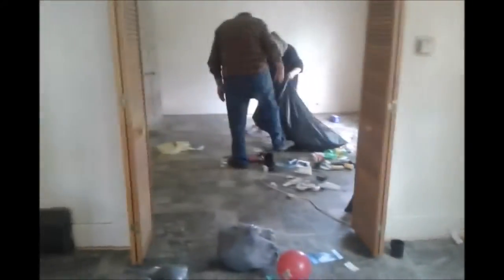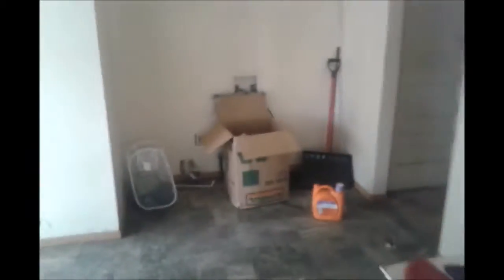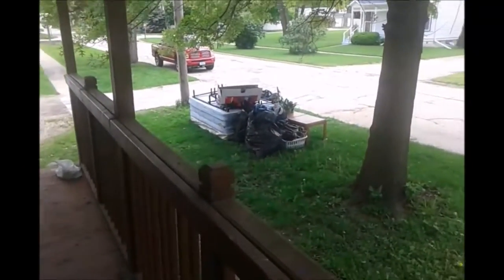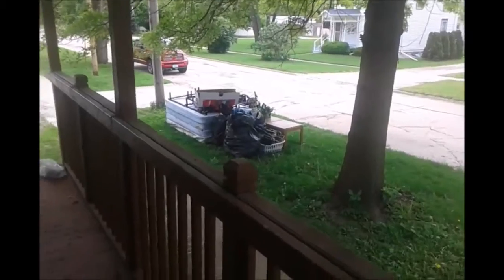I would leave that there at least for tomorrow and then take it back to the post office. We're cleaning the place up — this was an eviction, so the sheriff was here. We set it out on the curb. They said we have to leave it out there for at least 24 hours. I'm going to leave it probably a couple more days, just put a tarp over it and leave it there. This stuff cost me two months rent and filing the eviction — I'm at a $1,500 loss.